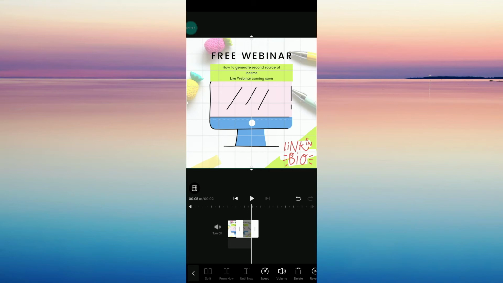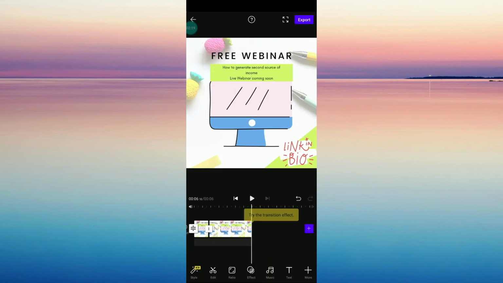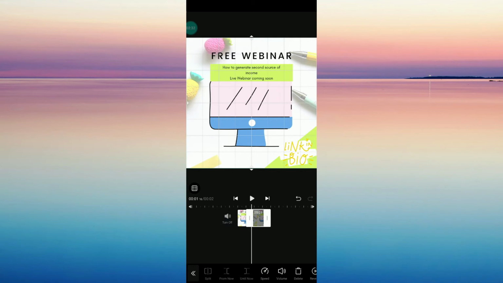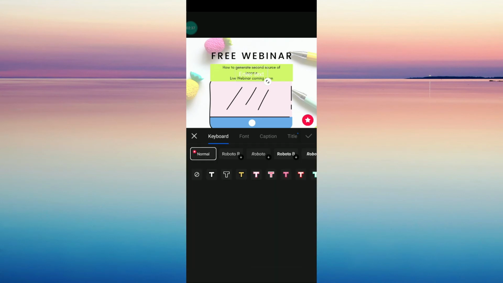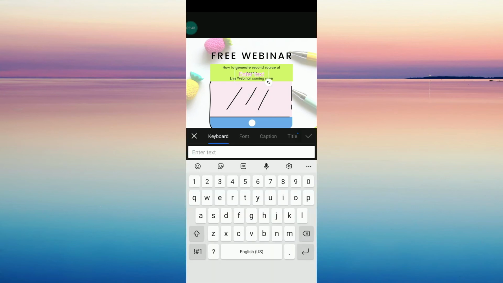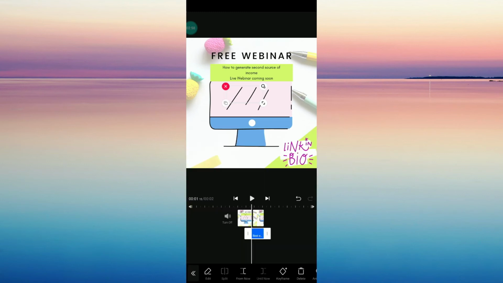I can add text anywhere, like you can see this text button. You can type in any types of font. You can select this font or any other font. You can select the color. You can enter tab. You place it anywhere here like this. You can see the text is showing now.